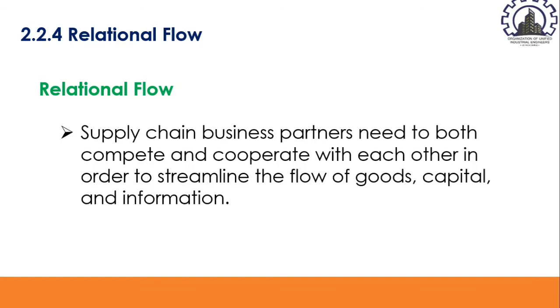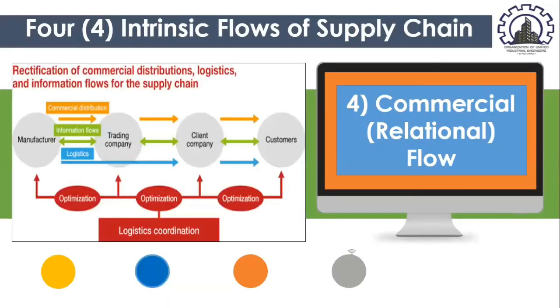And retailers can provide better customer service on site, therefore reducing the number of returned goods. And the savings in returned goods can be shared between retailers and suppliers without having suppliers solely absorb the returned goods. And these examples show a balanced relationship among business partners, thereby providing benefits to all in the supply chain. All right, so that is an example of the commercial or relational flow of the supply chain.